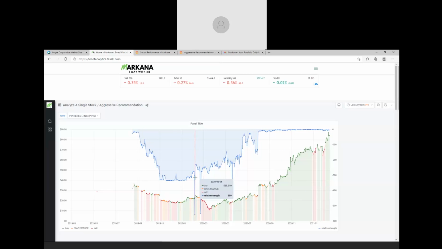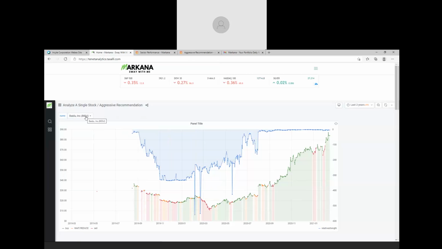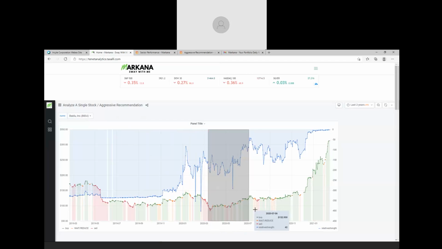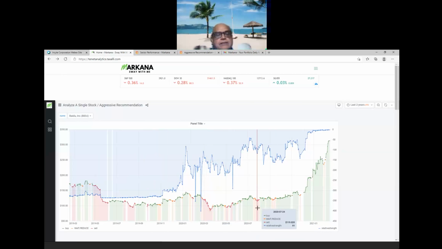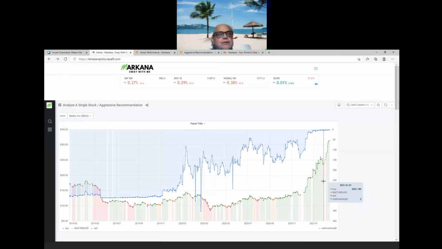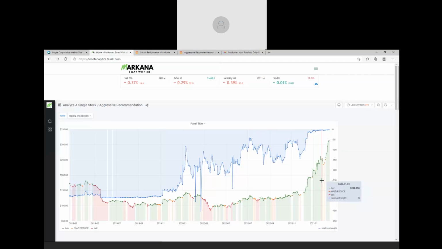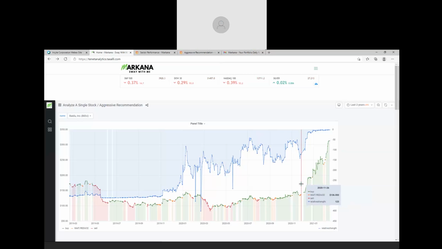One classic example would be Baidu and Alibaba. Look at Baidu, right? This was like a dog for a long time. Look at this stretch. It did nothing, and suddenly it caught fire and went up. So sometimes we just need to be patient and wait around. Look at this, 71 to 313 in a matter of 4 months. So these kinds of opportunities arise in the largest of the large caps. So that's my take. I don't look into the risky ones, but everybody has their own preference.